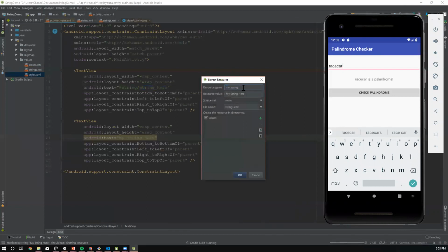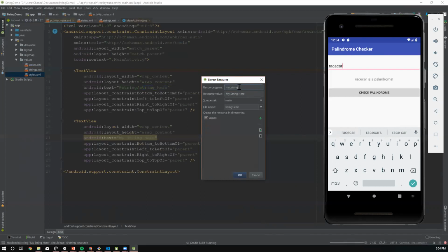When naming your resources, you don't want them to be exactly what they are, because sometimes you'll want to change it. It's just like an ID. You want to talk about how it's used or where it's used. So it could be my string, which is enough to say, or where it's used, how it's used, or a generalization of what it's saying.